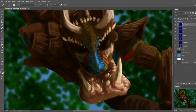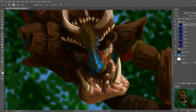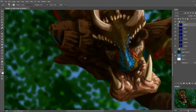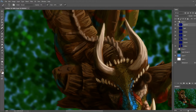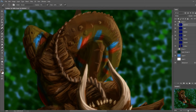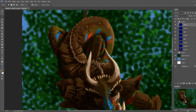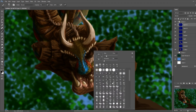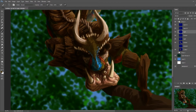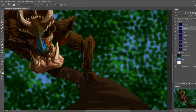I had considered early on having a second one of these creatures up in branches a little bit further back into the image, still in its camouflaged form, so that you don't actually notice it, almost like it's hidden within the picture itself. I realised that I simply wasn't going to have the time to do this, even though I do push background elements very far into the background using various blurs and atmospheric layers, so it wouldn't have had to have been that detailed. It would still have had to have been detailed enough for you to be able to tell what it was, and I just don't think that it would have added enough to the picture to warrant adding more time to the final piece. Which is a shame, because I still really like the idea.